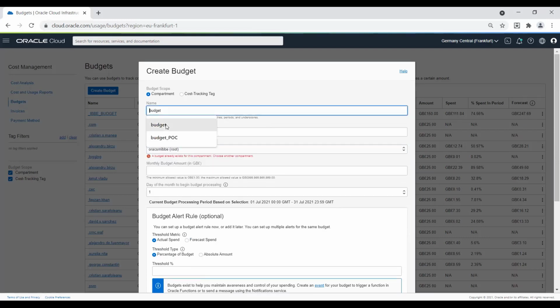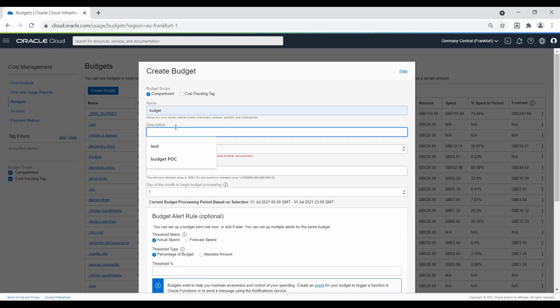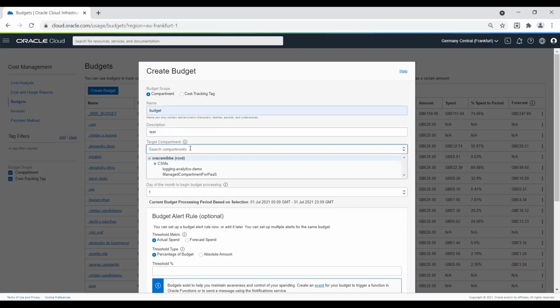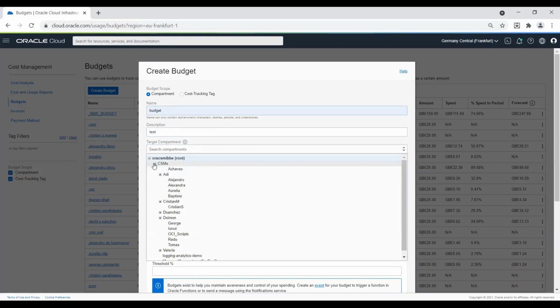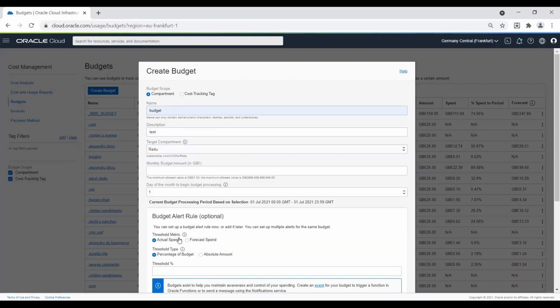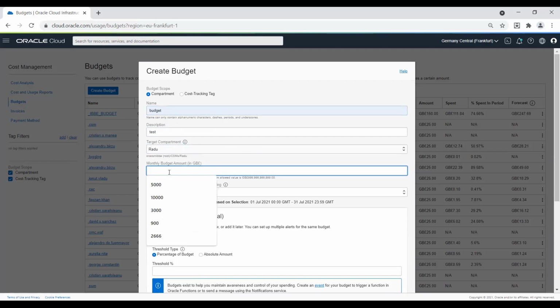Of course, the process is very easy. You put a name for it, you put a description, then you put the compartment. I already have a budget for this compartment, so let's go to another one. For example, I want to create for this compartment. Then I put how much money I have in total. Let's say I have 10,000, and here is the currency that you have.